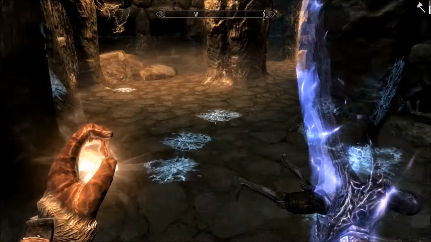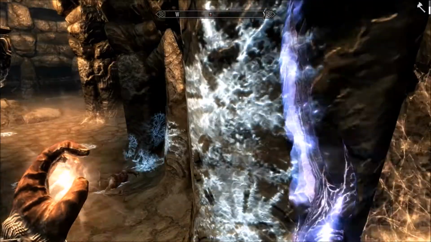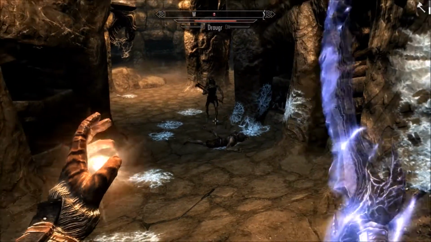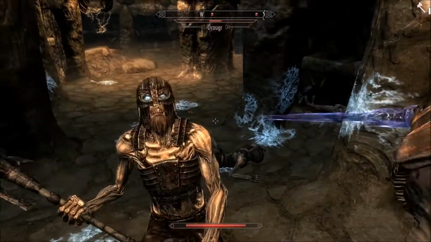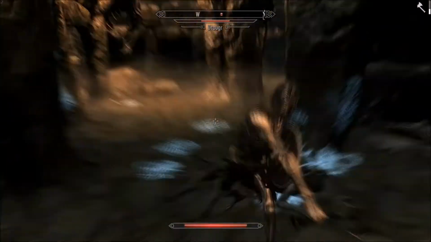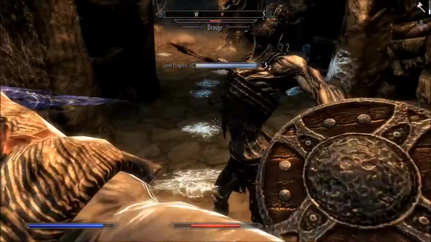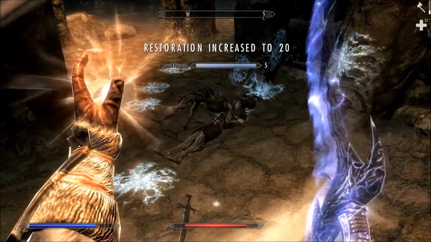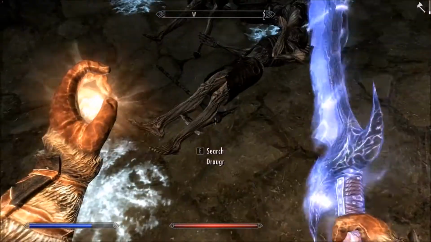Right, one down. Two to go. There's one. Let's try and aggro just one at a time. Come on. This way. Missed. Sucker. I didn't miss that time. Ha. Oh yeah. Ow, you hit me. Thank you, bound sword. Good thing I bought it. Right. Put that away for now.